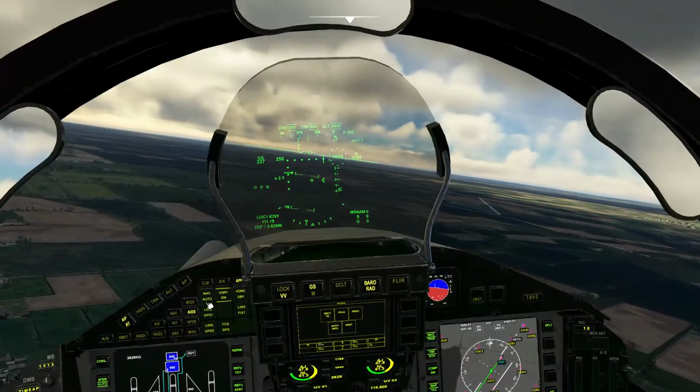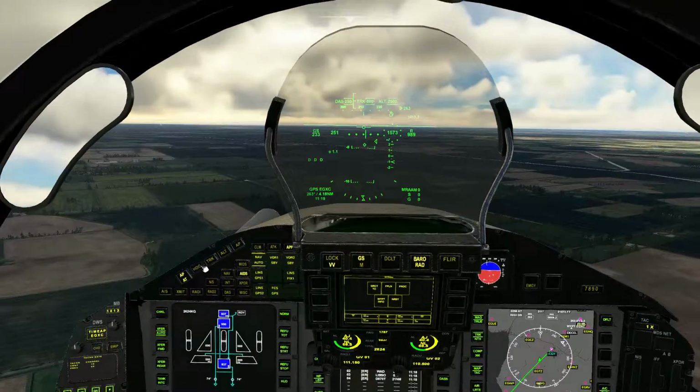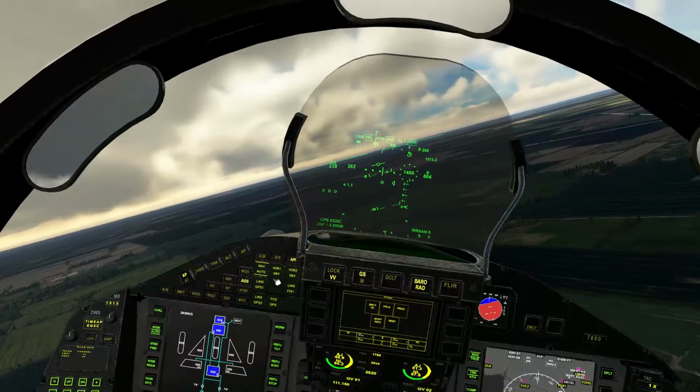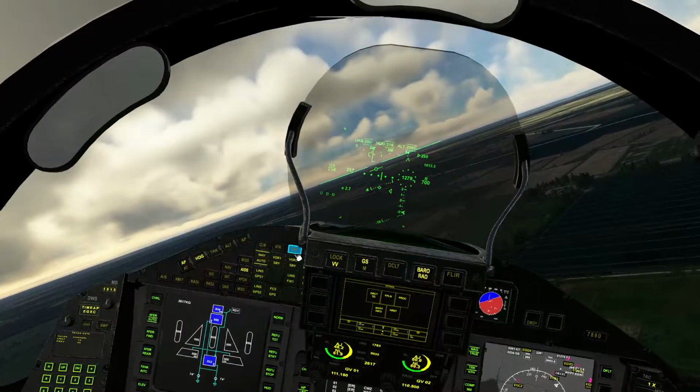Okay. Turn the VOR off. Turn off the auto throttle. Now the approach decides to come alive. Okay, so we'll go around again.